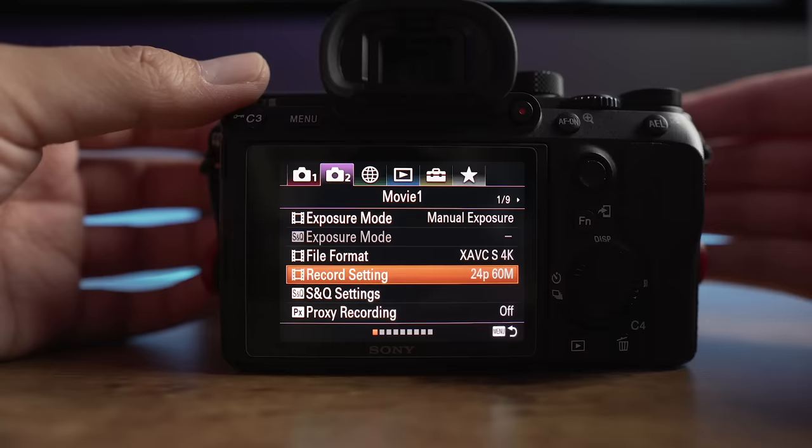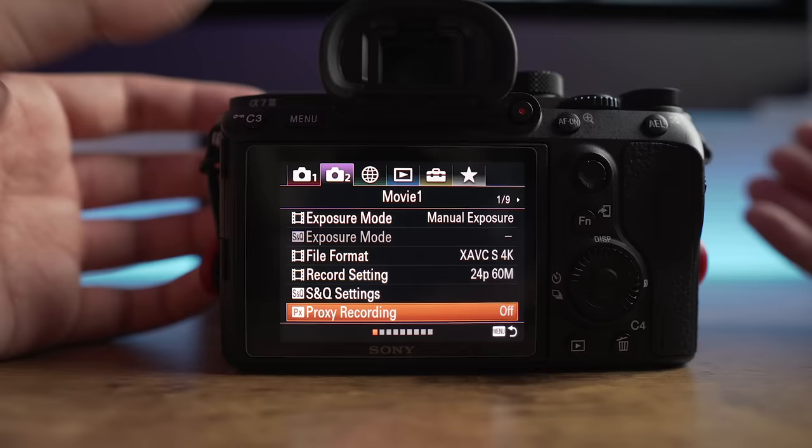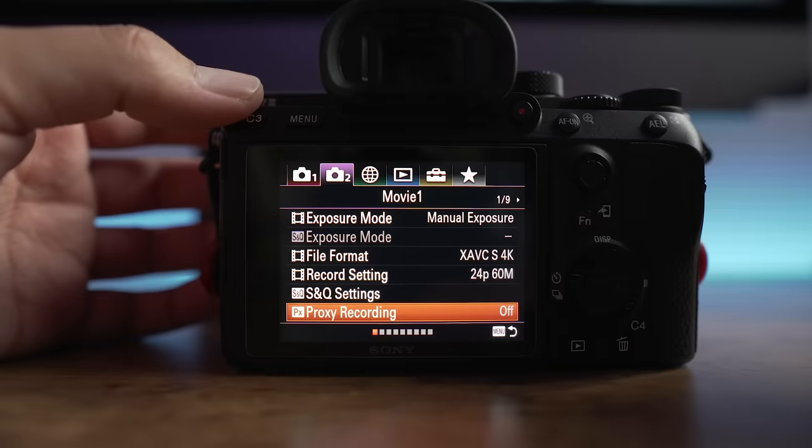Let's see, S&Q settings, I don't really change because I just don't use S&Q. I just film in slow-mo manually, mainly because I want to control how fast and slow I want my footage to be in post. But that is a video for another time.